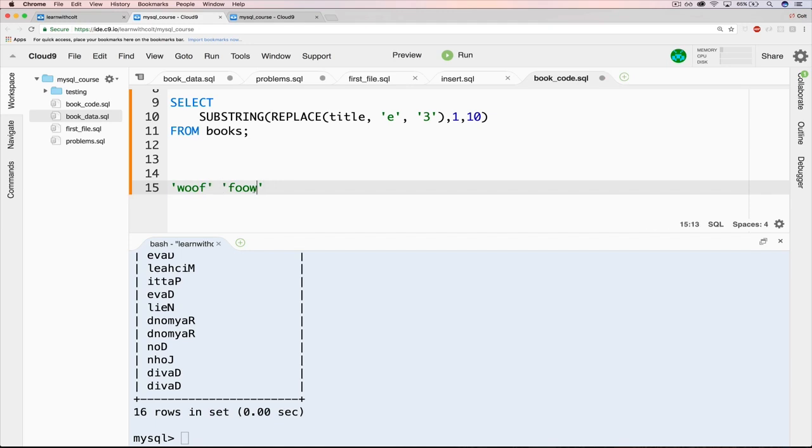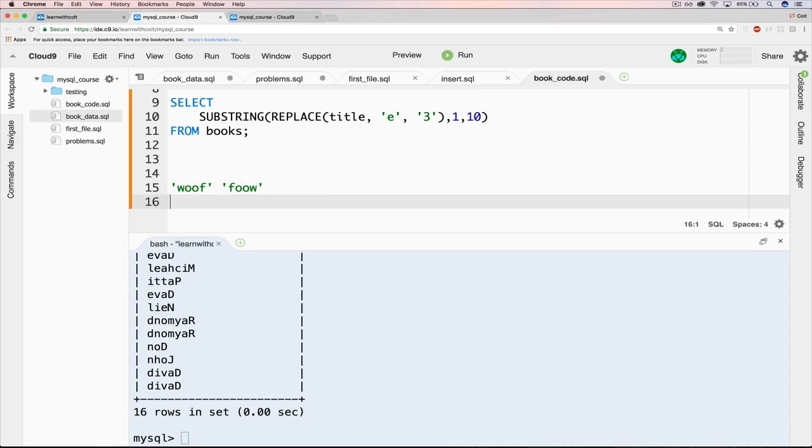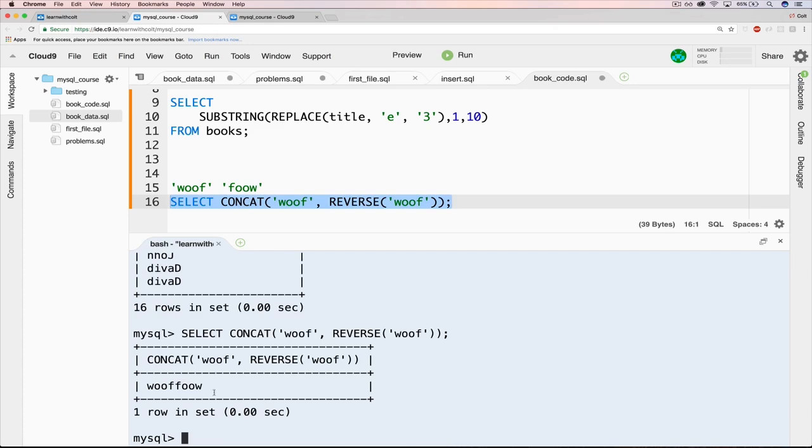So we have two functions. We've seen how to do that. And it's just a matter of concat. So a select concat, and we'll just start with woof. And then what do we want to concatenate it with? Well, we want to concatenate it with the reverse of woof. Just like that. And that should do it. Let's try it out. And we get this, the palindrome version, I guess, that we just made, this sandwich.